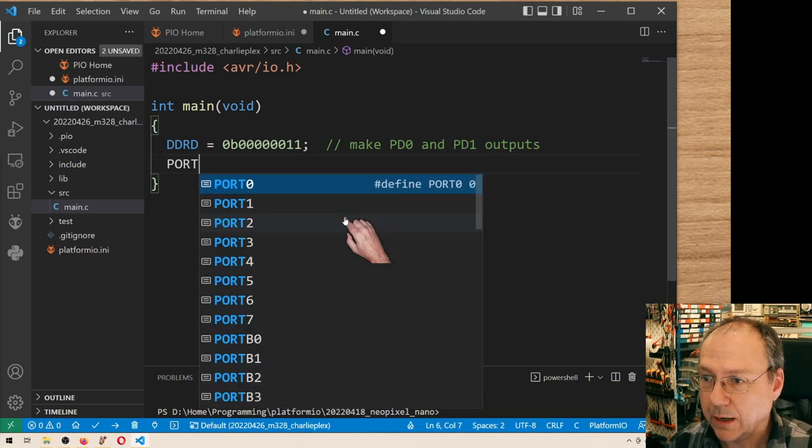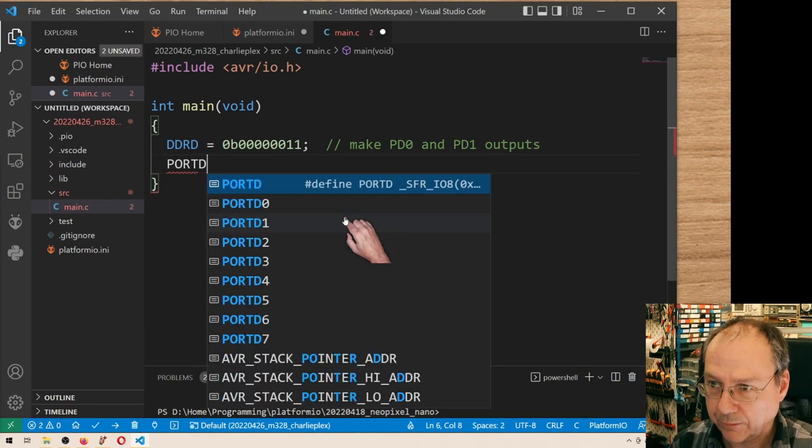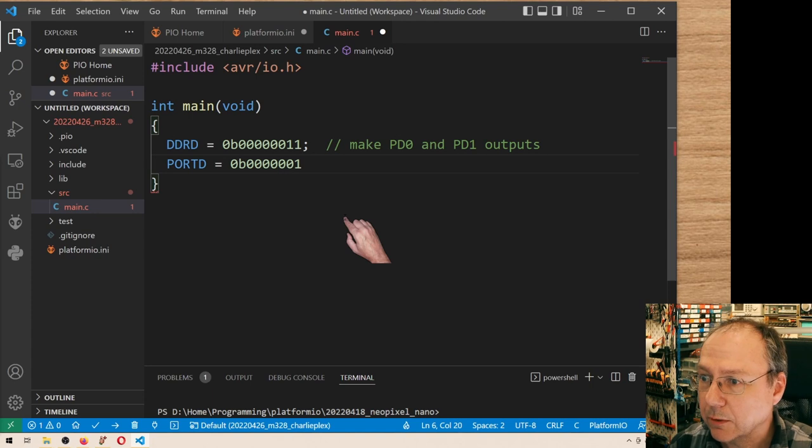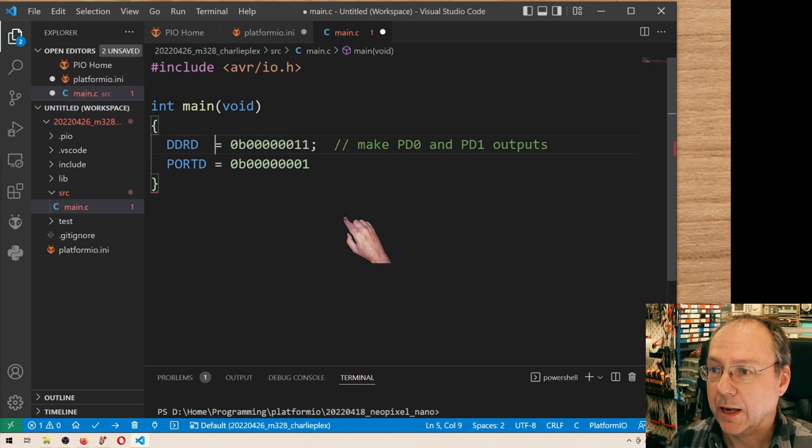And then I set port D to 0B, 1, 2, 3, 4. That was 1, 0 too few. So like this. Lining up makes things clearer.